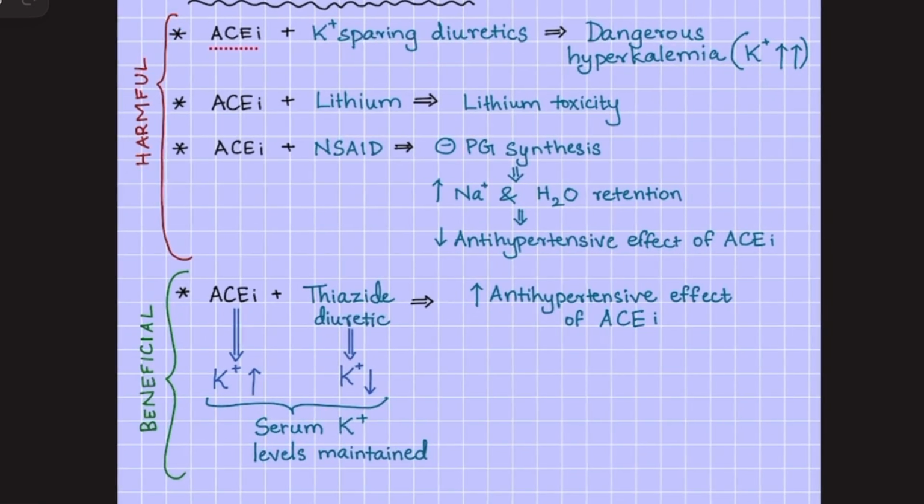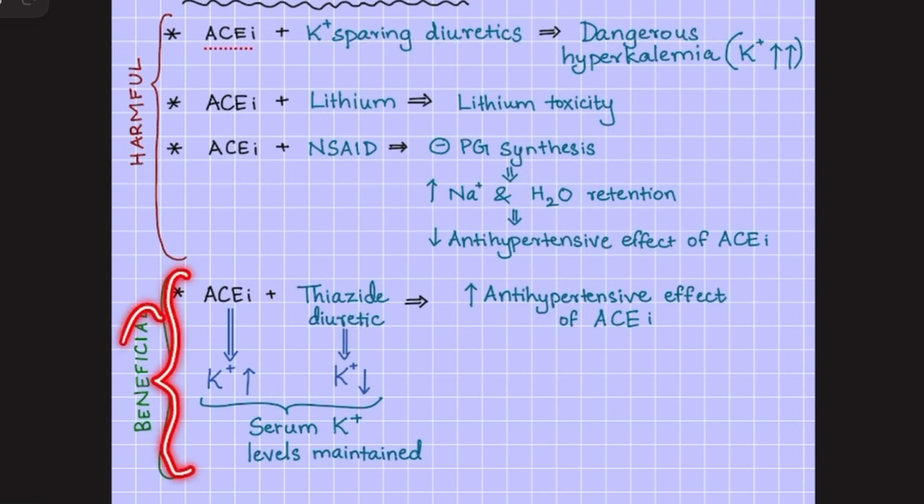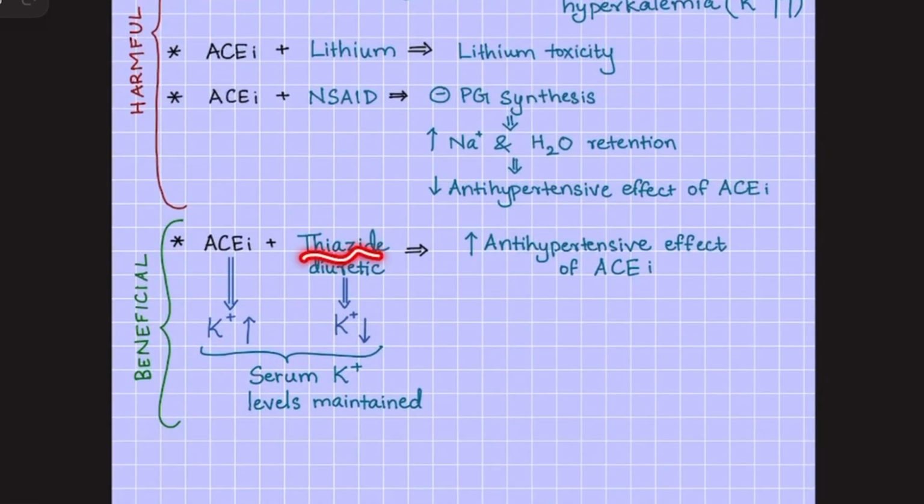We have one beneficial effect also, which is with thiazide diuretics. When ACE inhibitors are taken with thiazide diuretics, the antihypertensive effect of ACE inhibitors is increased because thiazide is also an antihypertensive drug. Another beneficial effect of this combination is that ACE inhibitors are responsible for hyperkalemic effect and thiazides have a hypokalemic effect. So, serum potassium levels are maintained.